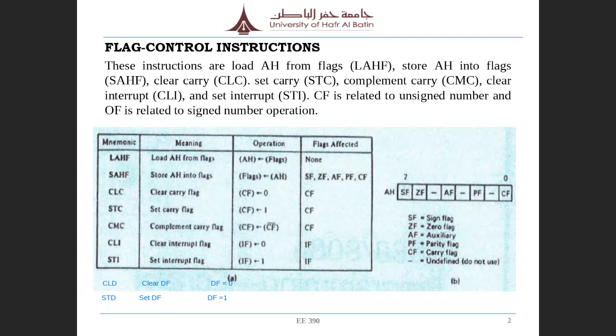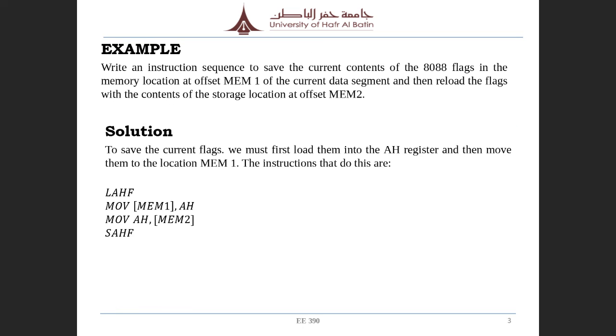You will see that one is called CLD and one is called STD. CLD for clear direction flag, STD for set direction flag. They particularly affect the direction flag. But when we store AH into flags, it affects all these flags, because they will be changed according to the AH value. Carry flag, parity flag, auxiliary carry flag, zero flag, sign flag, all will be affected.